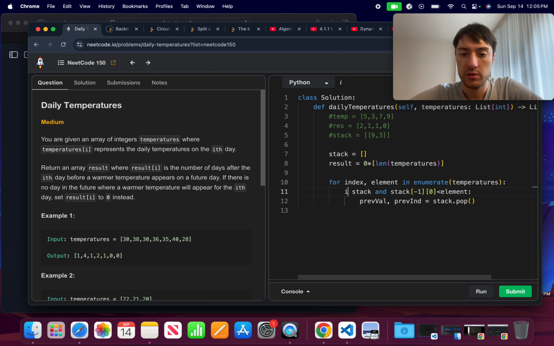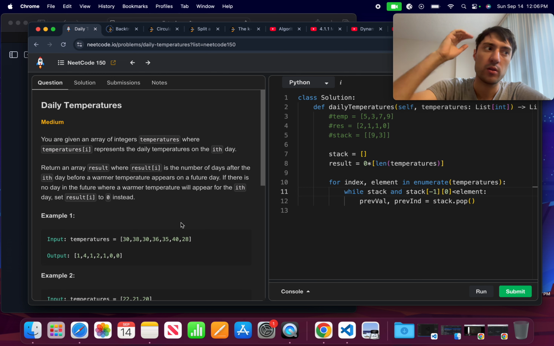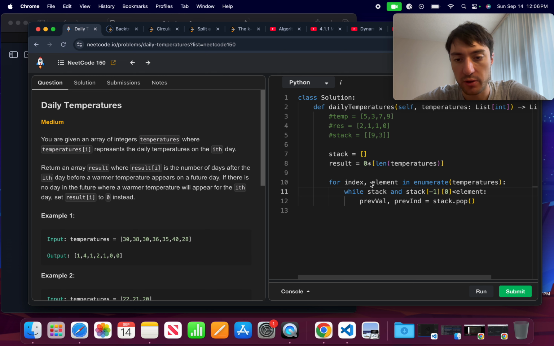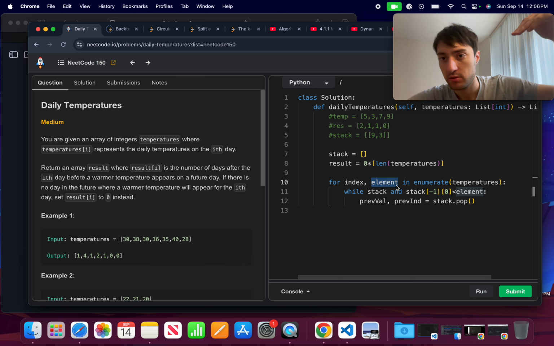And this would need to be a while loop, because I need to keep doing this while this new element value breaks the pattern of being bigger than the previous trajectory downwards.